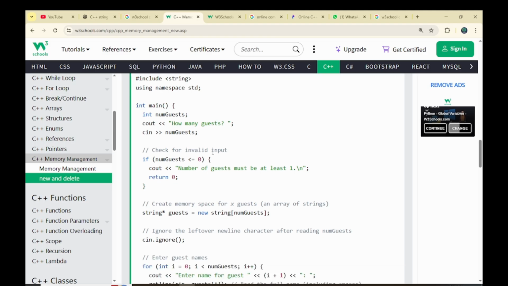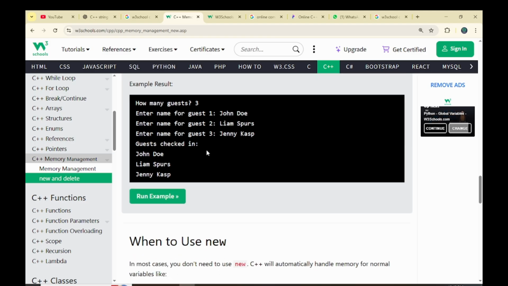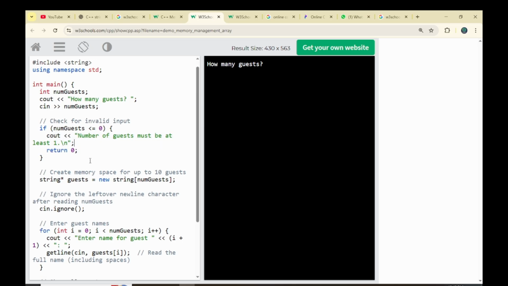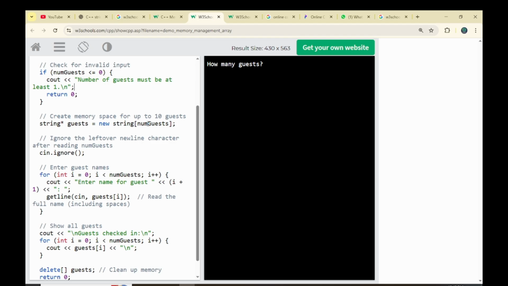Integer numGuests, how many guests? cin numGuests. If numGuests is less than or equal to 0, cout number of guests must be at least 1, return 0. Create memory space for the guests: string pointer guests equals new string numGuests.